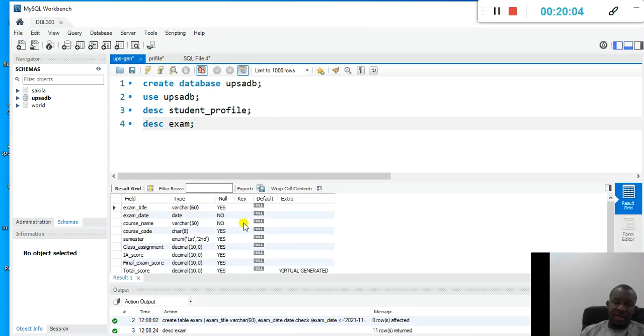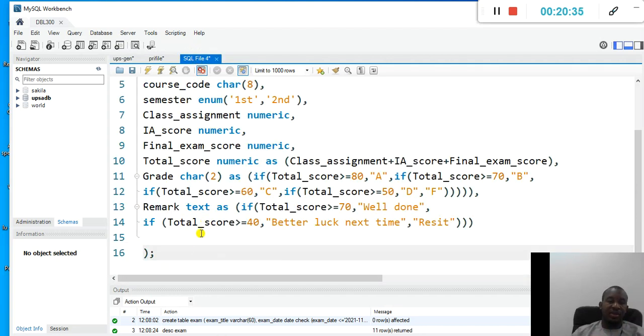We have a number of fields there, and then the data types are indicated, and then the status of it, whether it's null or it can accept or it is mandatory, that is also indicated there as well. All right, so we've forgotten one thing. We have not added our primary key. Yeah, so to do that, we can use the alter key here. So anytime you forget to add something, just go and use alter to do that.